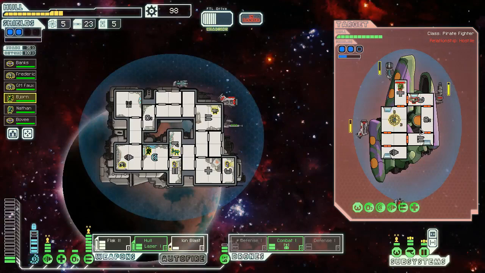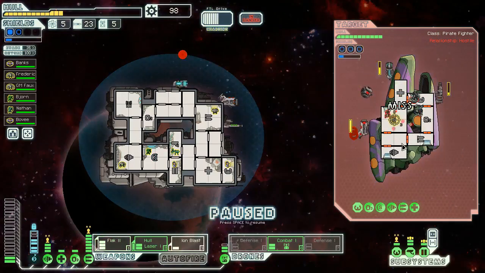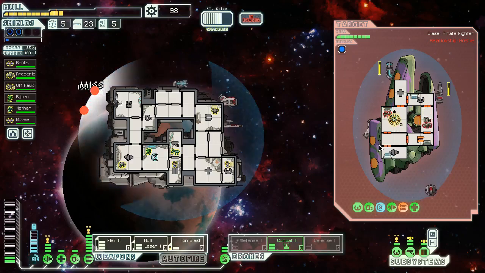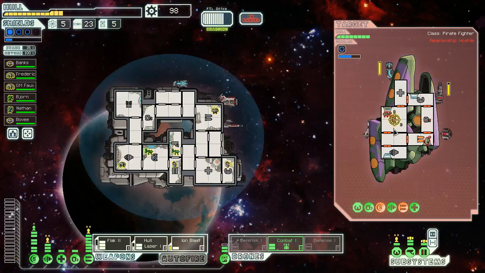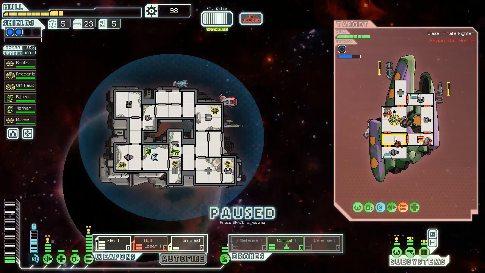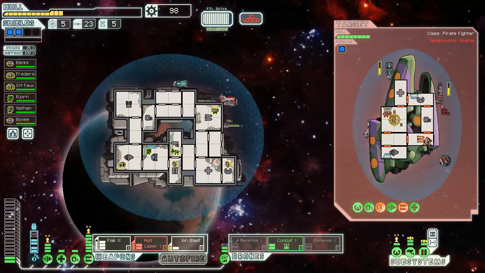But that's okay. It's always important to be, you know, prudent about things. Let's take a quick shot at shields here just to keep those offline. Yeah, that helps out a lot. Now our combat drone will be a little bit more effective. Ion Blast is doing something, presumably. Kind of hard to follow. Let's wait for the next shot.